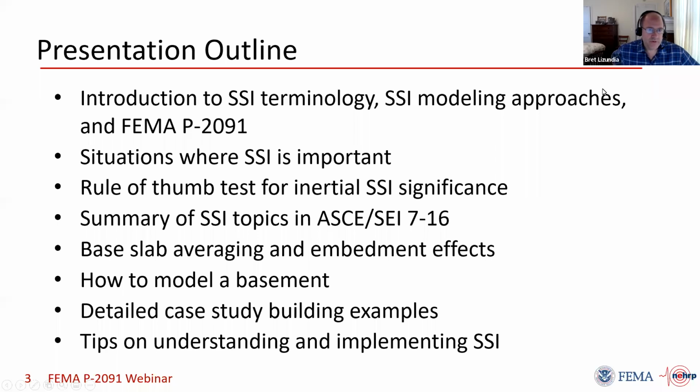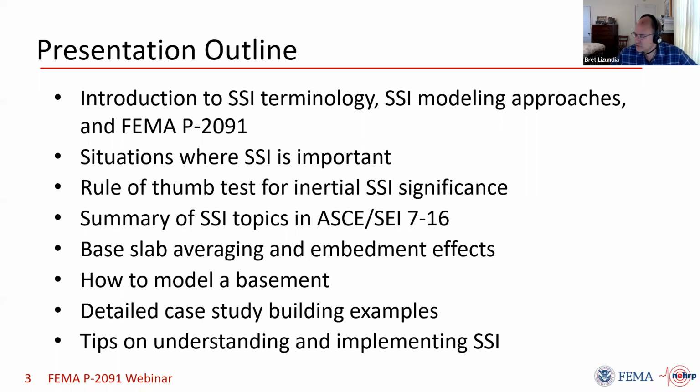So I want to give you a little bit of a taste of what the outline of the presentation is. Soil structure interaction, like a lot of things in structural engineering, has jargon, and you kind of have to know it in order to really even be able to follow the building code provisions or just even follow this talk. So we'll start with that. There's different ways you can model how the soil and the structure interact with different levels of sophistication. I'll explain a couple of two ends of the spectrum, and we're going to be doing the simpler one.